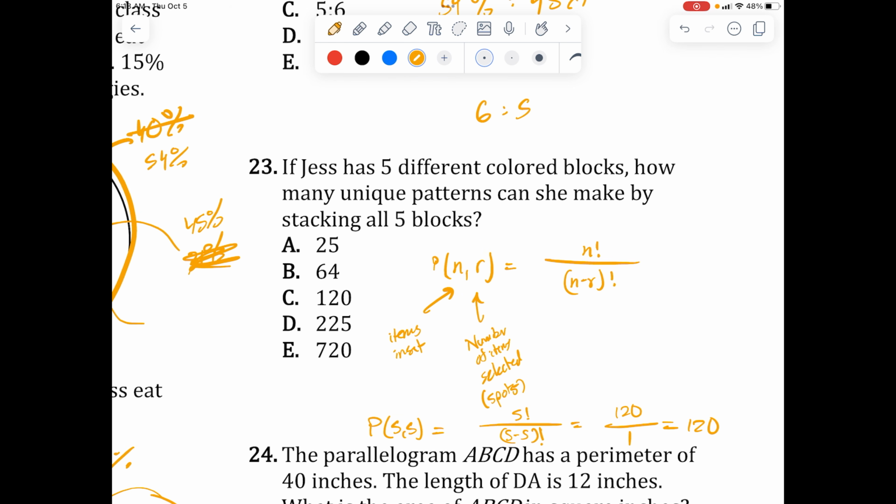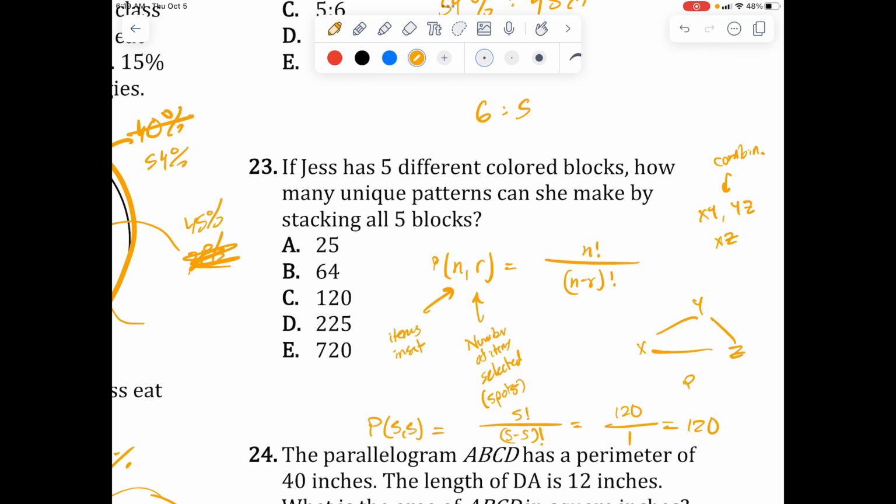As far as the difference between the permutation formula and the combination formula, again, let's say I asked you how many different ways you can create a combination or a permutation of 3 different things. So if I said x, y, and z, how many combinations can you make? You'd have x and y, y and z, x and z. Okay? This is what a combination would say if you use the combination formula.